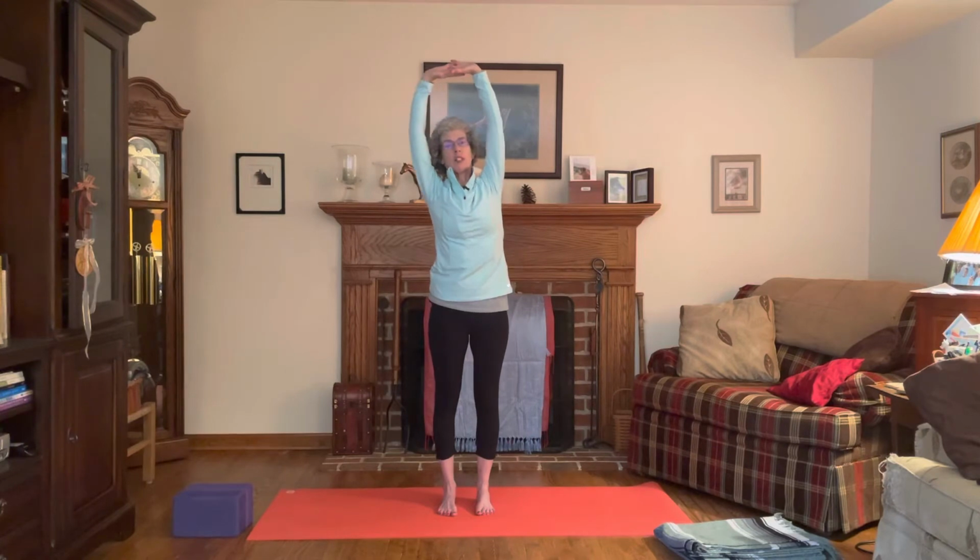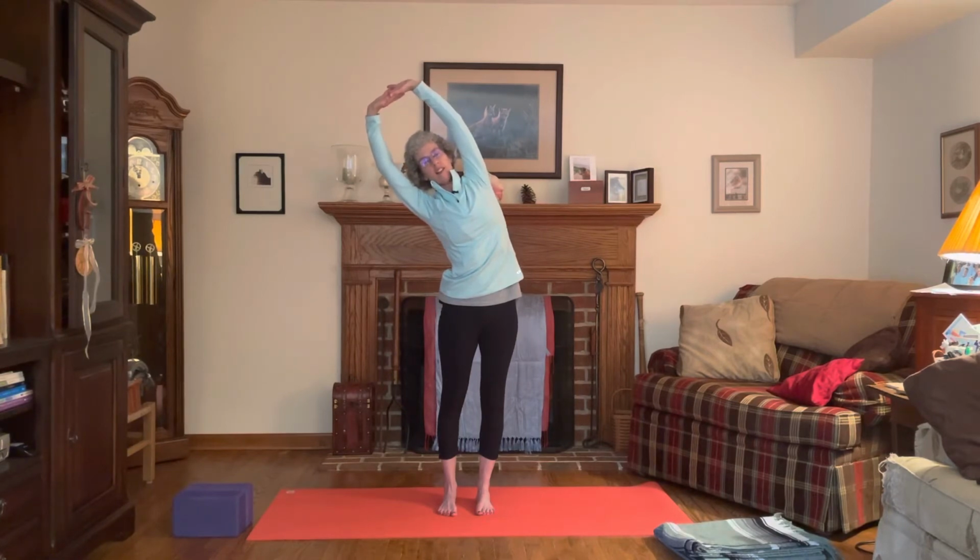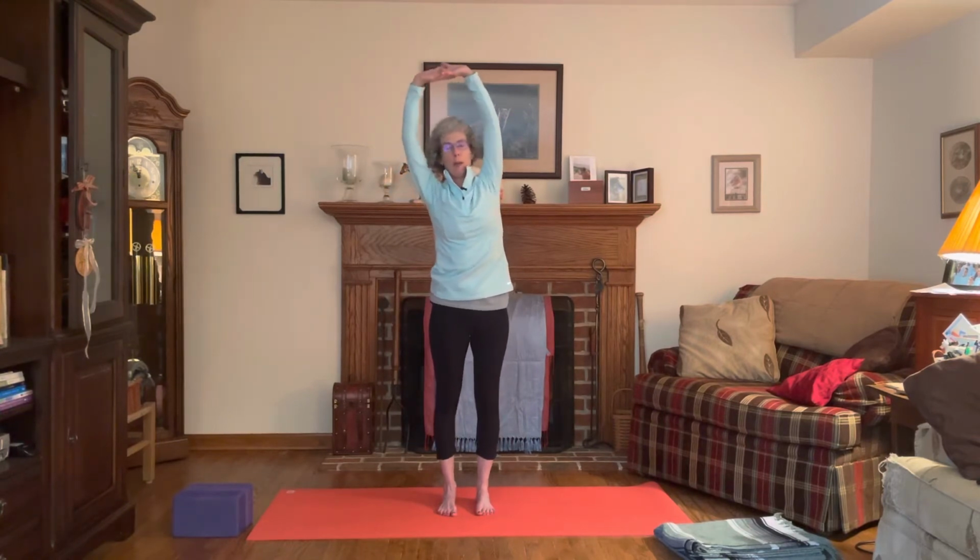And then exhale, reach up and over to the left. Same thing here. Notice how your body feels. Focus on the breath. Notice difference in sensation, possibly. Inhale and exhale. Get energy down through the feet, energy in the legs. And then inhale all the way back up. Exhale, release the hands down, bring the hands to the heart.